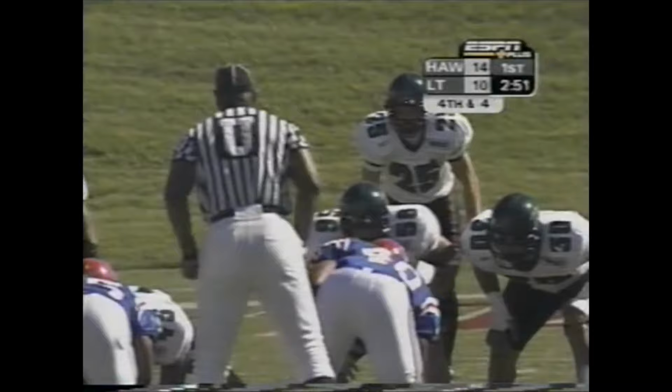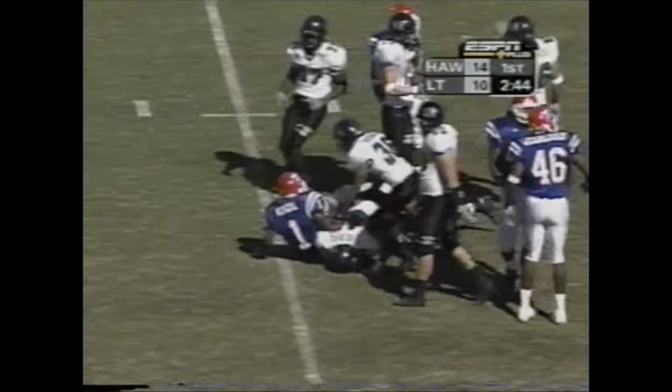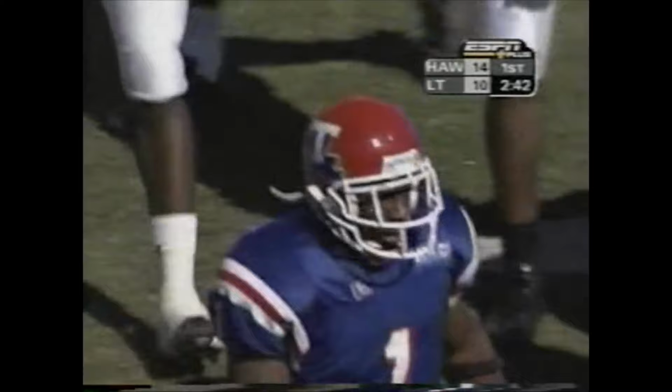Corey Brazil, struggling with a foot injury yesterday, is back deep. He's been averaging 17 yards a return. A high punt, takes it at the 27. Stutters around, doesn't find anything, and is converged on by about 5 or 6 of the Hawaii players. Kiana Alpa was the first one there, a 47-yard punt by Milne. And you wonder whether or not his foot bothered him when you watch what he did after he received the punt there, Kelly. Yeah, it's kind of unbelievable.